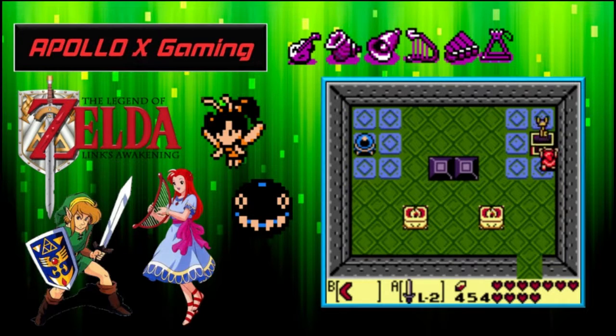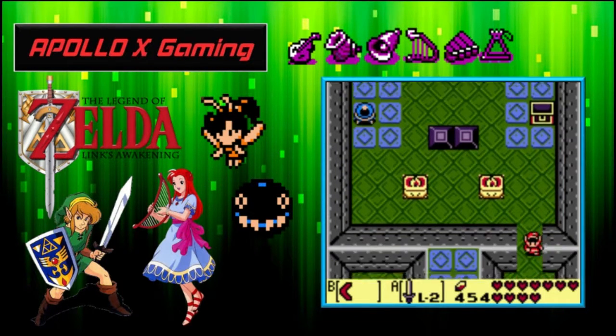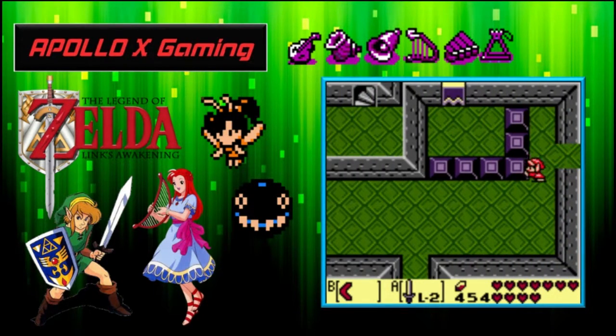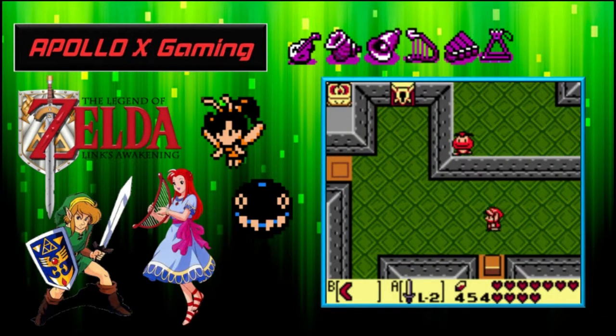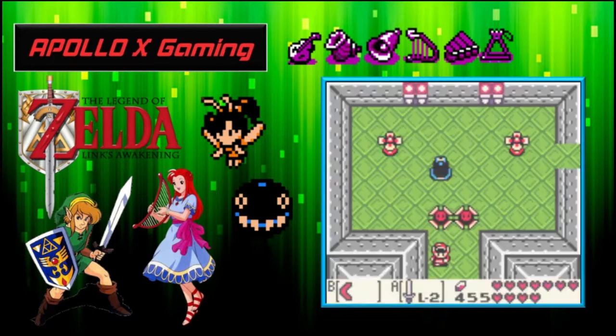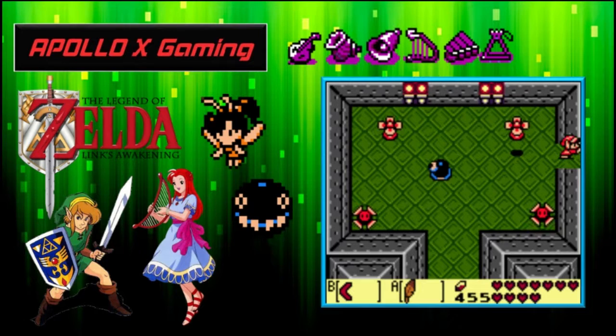Open this chest. I guess we show ourselves the nightmare key. Open the door to the top. And get up. Our instrument. Okay. I don't even think we need to place any. Okay, there is one more thing that we need that I would like to get. A special item.